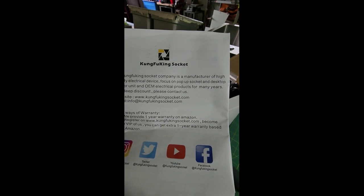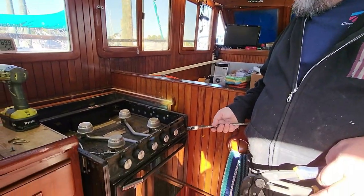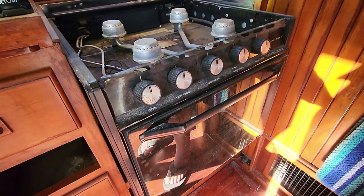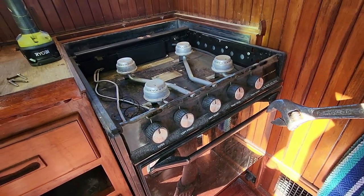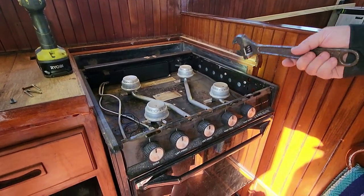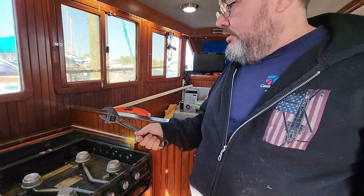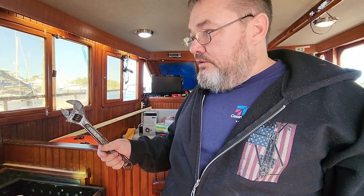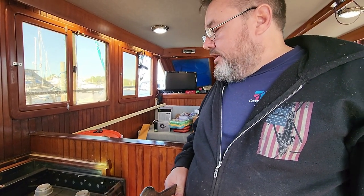You sailor people. Yeah. So we're taking out our Magic Chef oven four spot cooktop. I doubt it's hardly ever been used, but a little bit. It really doesn't look like much use at all, but I got to disconnect the gas line. We have no gas in the boat anymore. All the controls are long gone. The propane tanks are gone. All the hoses and stuff up top are gone. We prefer it that way. Yeah, we're just going to go all electric.